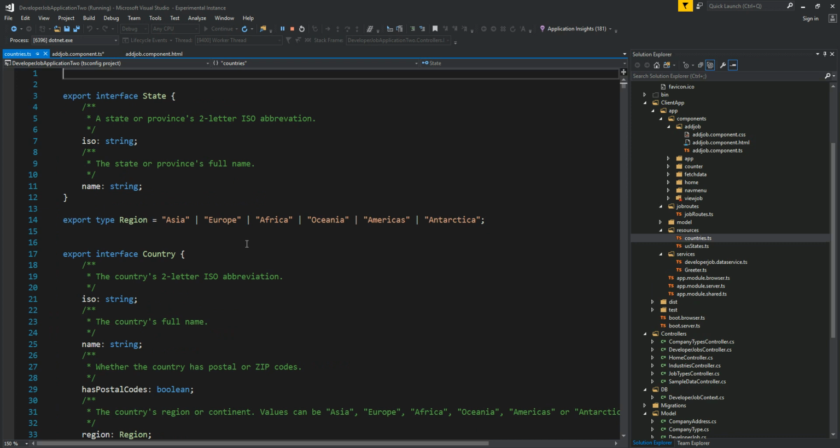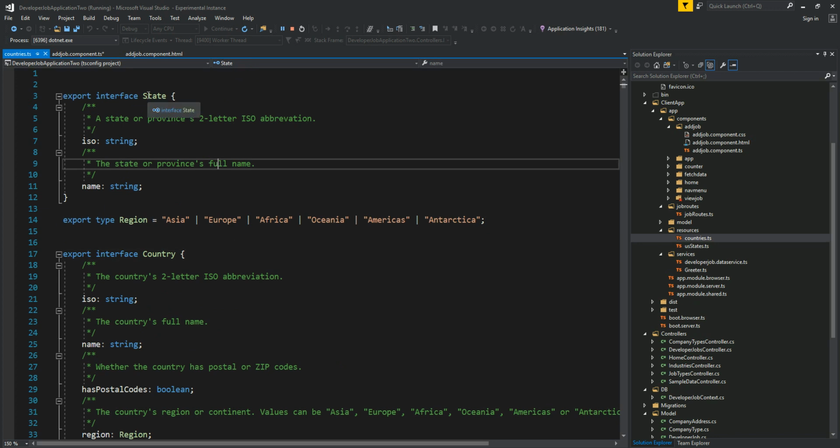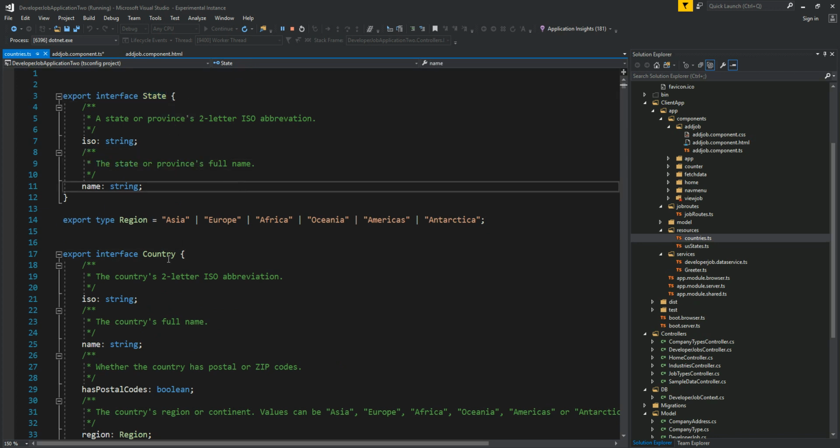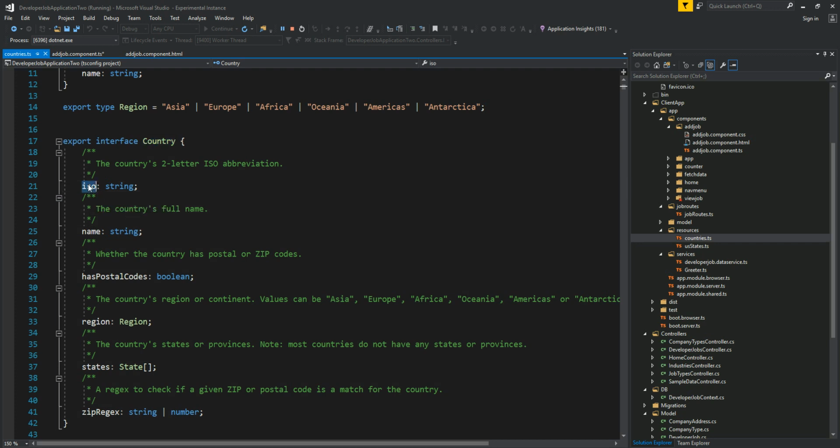I didn't write this. It is some code that I found on GitHub. So basically, this is very simple. It's not really a state thing, here is just a country, defined with this interface. The ISO name, that's basically the two-digit ISO name of a country, and the name, and a whole bunch of other information. But in my case, I really don't care about the other things. I only care about ISO and the name.